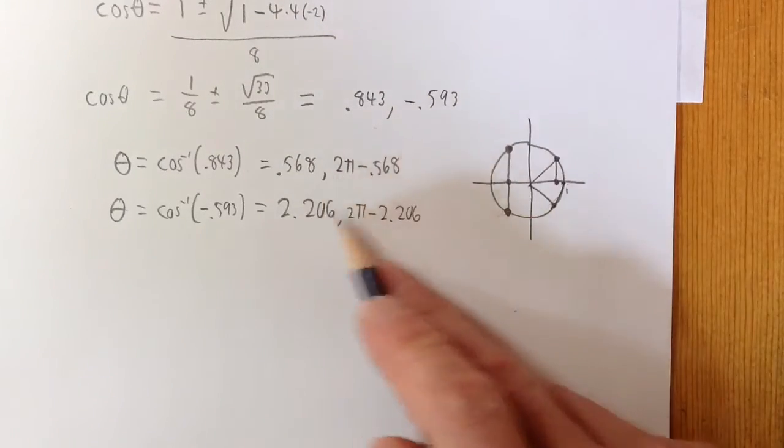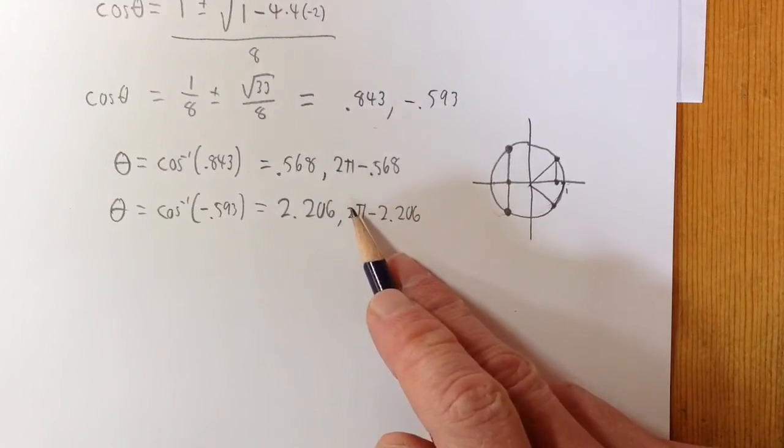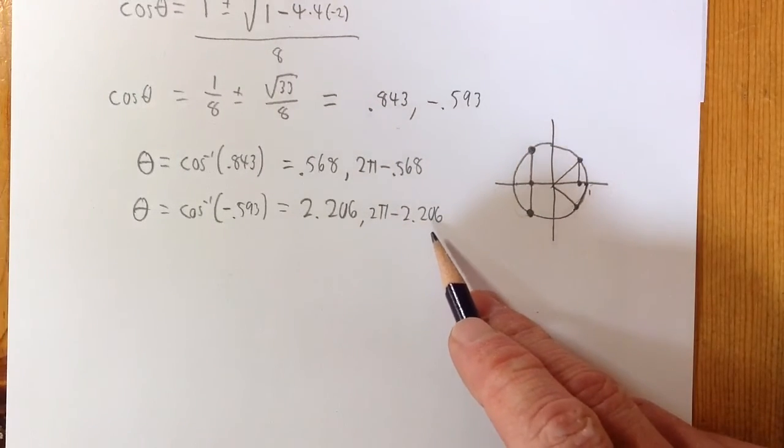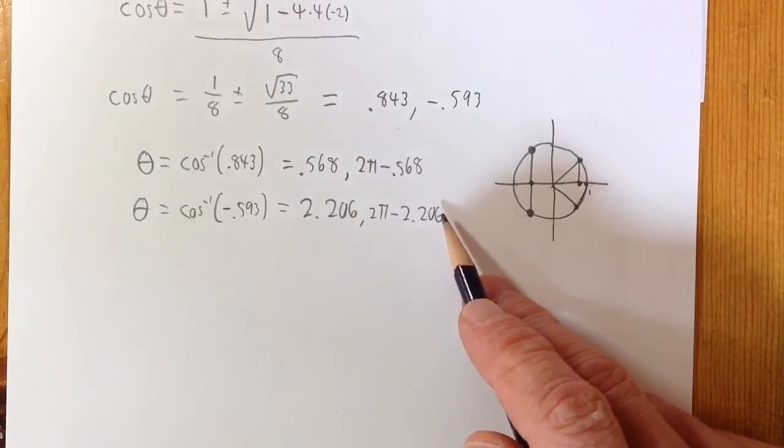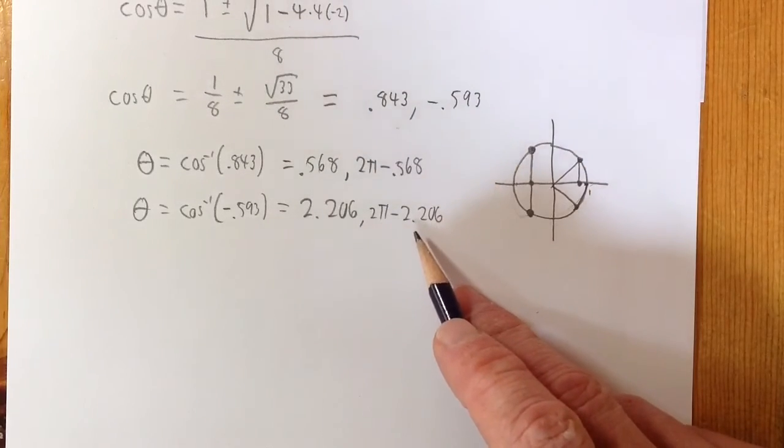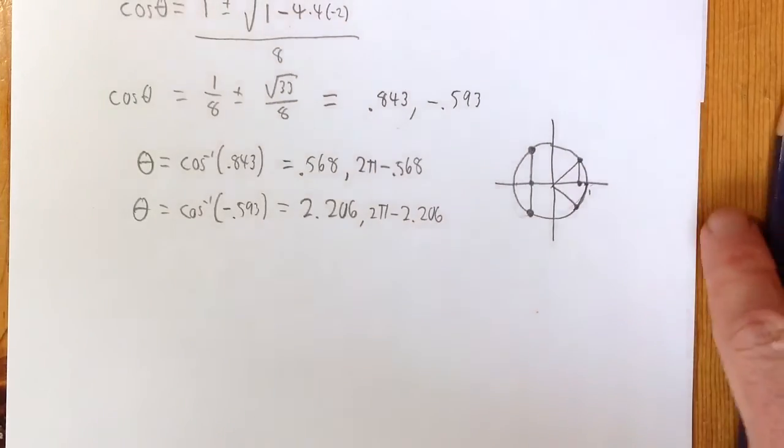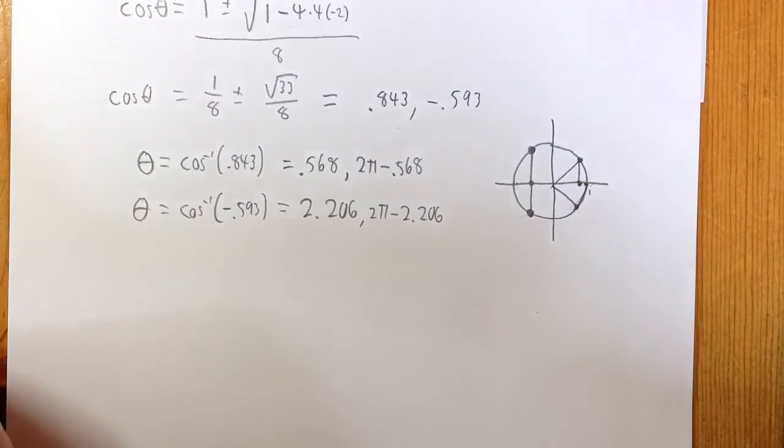So we have 4 inflection points, 4 places where the second derivative is 0, which makes sense because we have 5 places where the first derivative is 0. So in between the zeros, it's got to switch over from positive to negative. Okay, so I'm going to do the 2 pi thing.